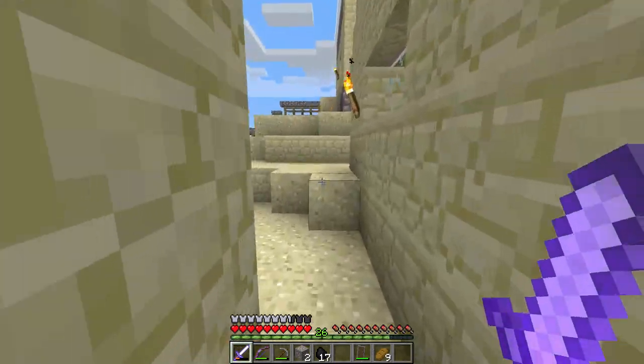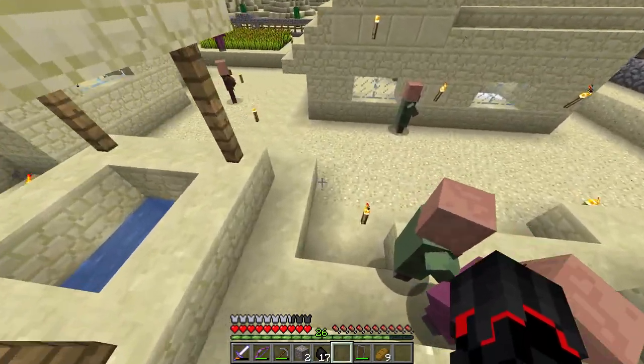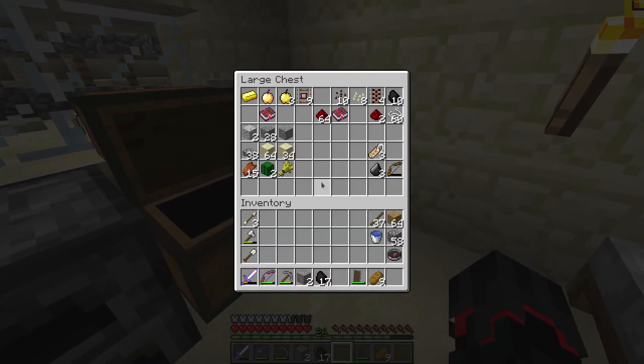Okay, I see two of them. Okay, everyone's here. Good. I was like, wait, what happened? What happened while I was away? Alright. Yes, this is my home away from home. Oh, I have a lot of stuff here.